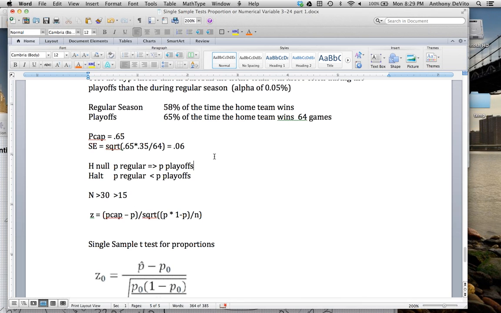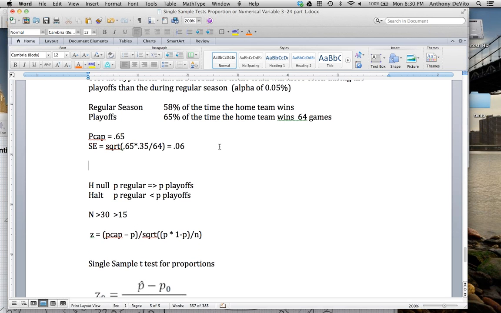Okay, so now I want to calculate my confidence interval. What is my confidence interval? It's P cap, just as I did with my means, plus or minus a number I have to multiply by. Remember, we're only working with sample sizes greater than 30, so we're going to use the z-score. What number is it for a 95% confidence interval? 1.96, right? It would be 2.58 for a 99% confidence interval, times the standard error, which is 0.06.